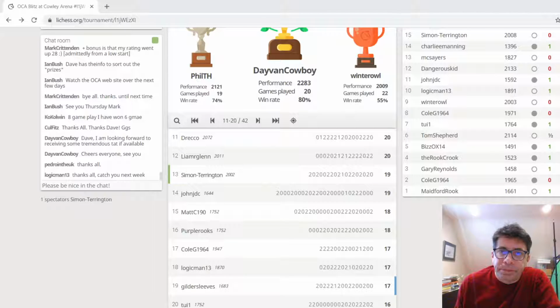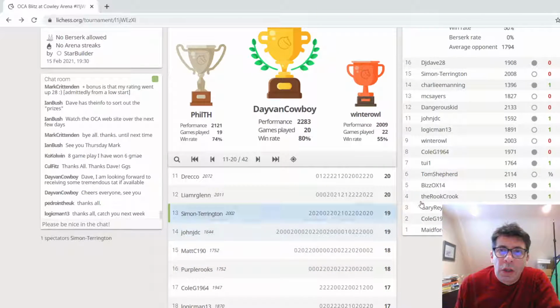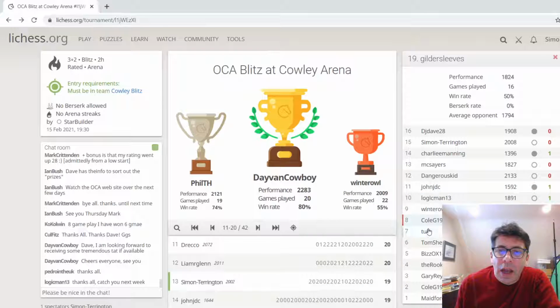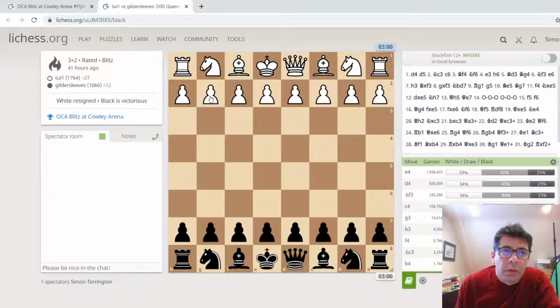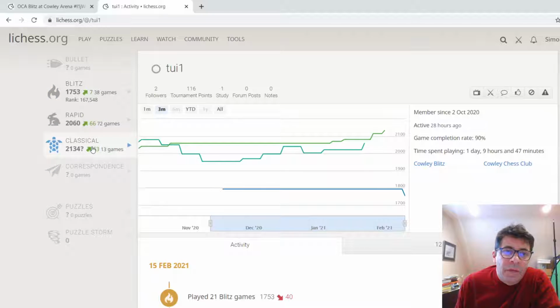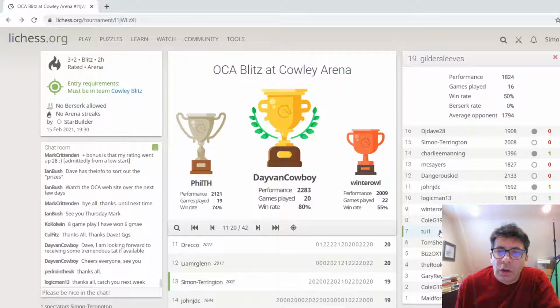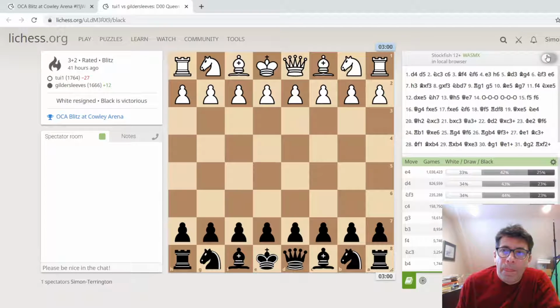I'm Simon. We're reviewing the games from the OCA Cowley Blitz Chess Tournament. So we're looking at one of Gildersleeves' games against tui1. tui1 plays for Cowley, very good at classical and rapid. Good player. So let's have a look what happened here.